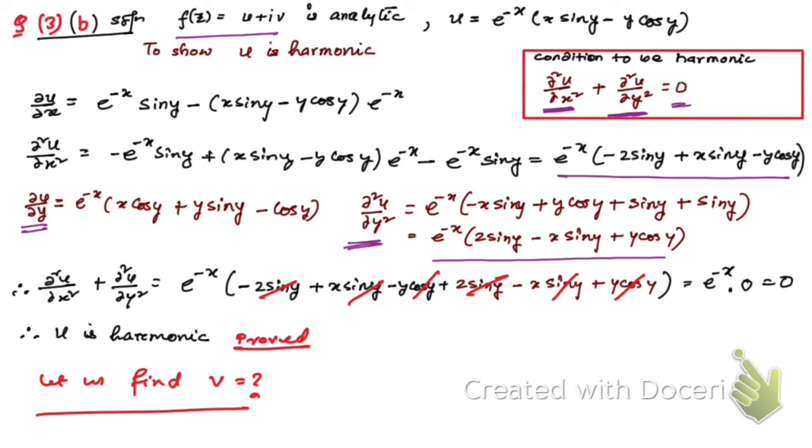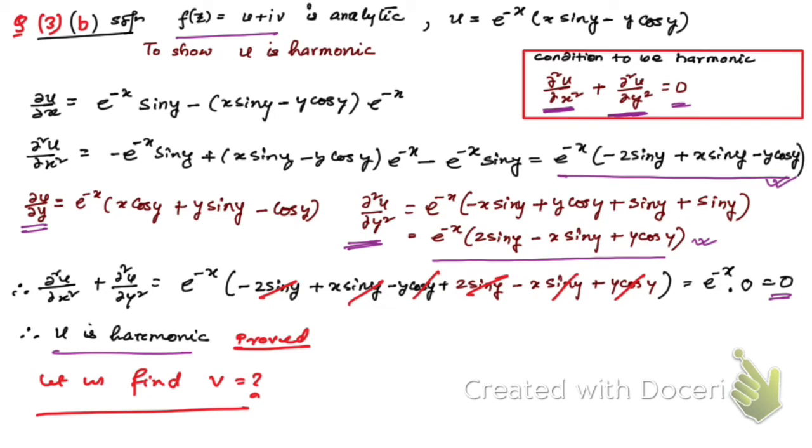So now let us check the left hand side of this result. Now let us add the second order partial derivative of u with respect to x and the second order partial derivative of u with respect to y. If the sum is 0, then we can say that u is harmonic. So here I have added these two results. Here e to the power minus x is taken common, and the remaining parts are written within this bracket, and those terms which cancel out, I have cancelled here. Then I have got 0 here. As I have got 0 here, u is harmonic.